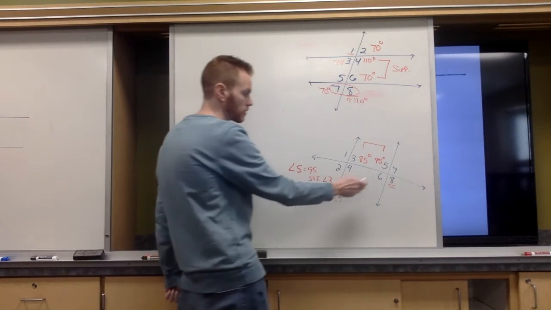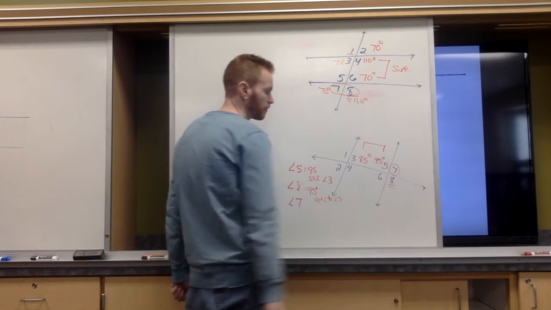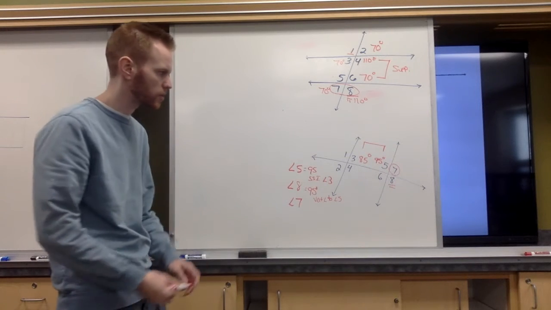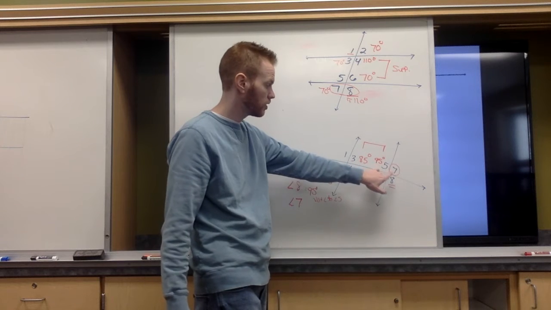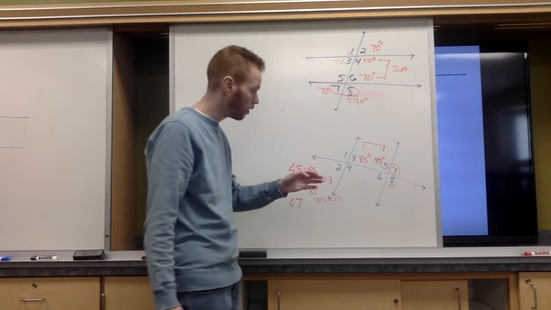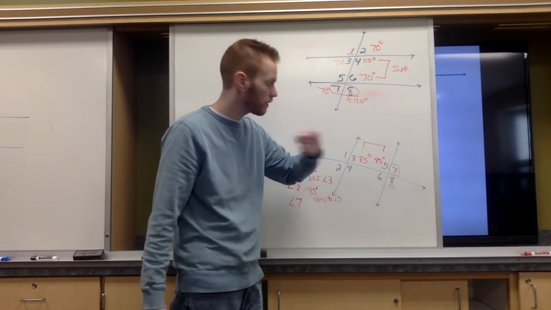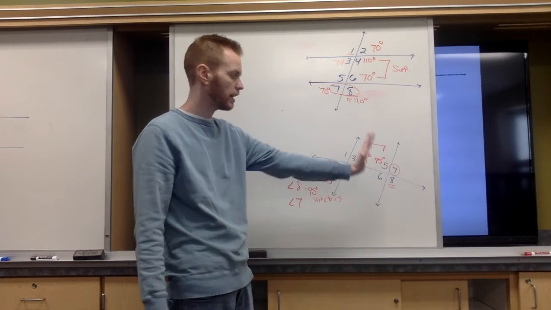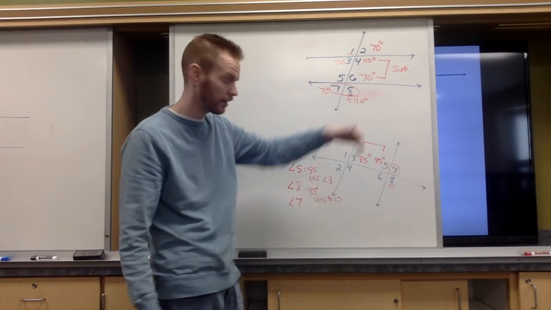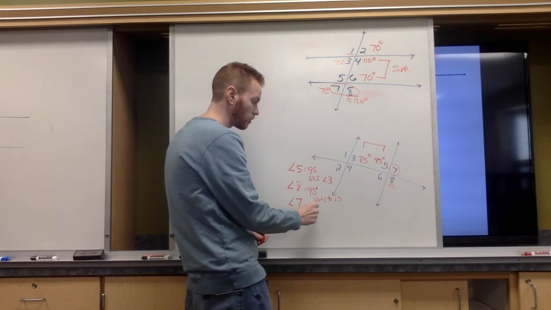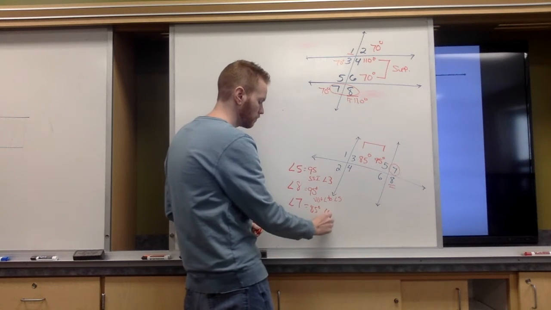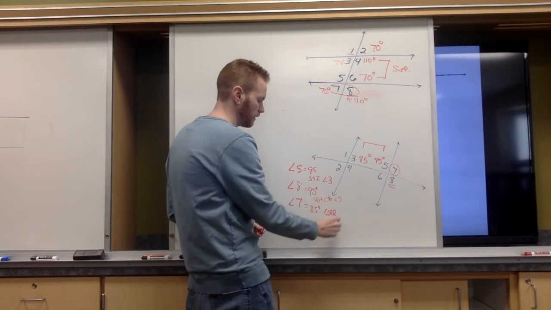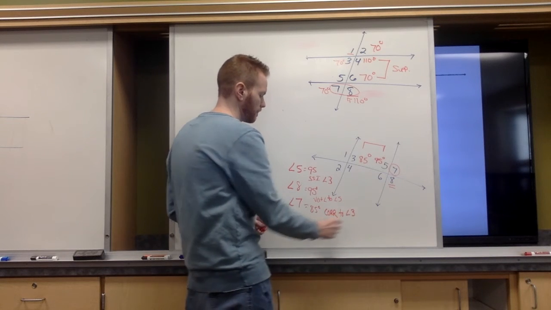And then the last one, angle 7, which is over here. Okay? There's a lot of ways to see this one. You could say that 5 and 7 are linear. They add up to 180. So you can do a little subtraction. Or 3 and 7 are corresponding. They're both to the right and above the line. And we know corresponding angles are congruent. So it's 85 degrees. So I'm going to put corresponding, I'll abbreviate, to angle 3.